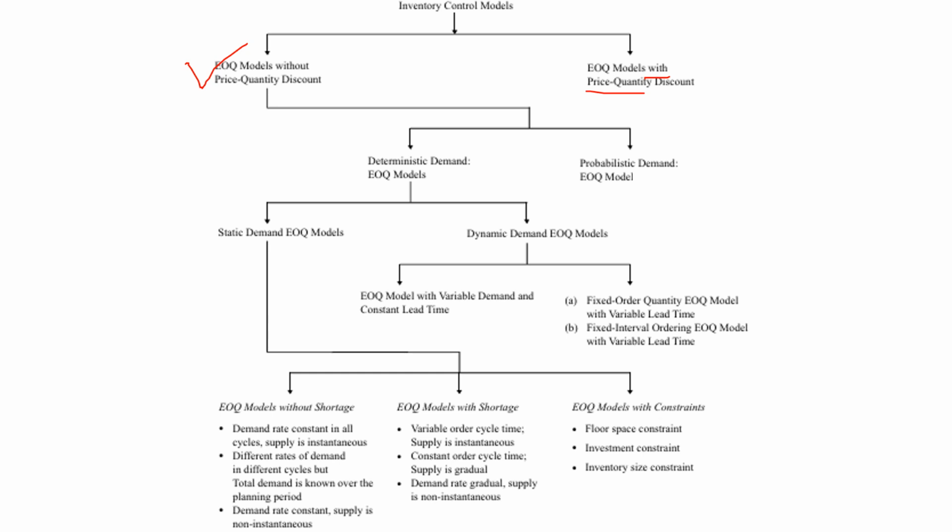So we know what you mean by deterministic demand and probabilistic demand. Deterministic demand is when the order quantity is known, and probabilistic demand means we don't know the order quantity; unknown order quantity is known as probabilistic demand. Deterministic demand is subclassified into static demand and dynamic demand. What do you mean by static demand? Demand is known and fixed.